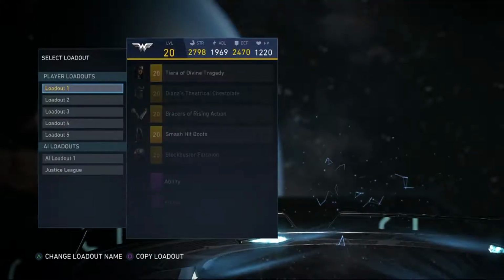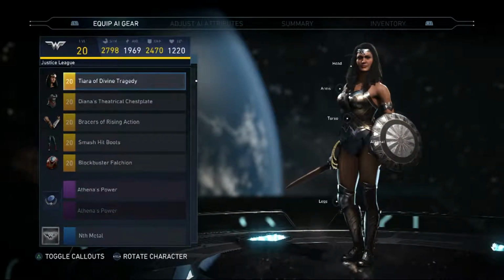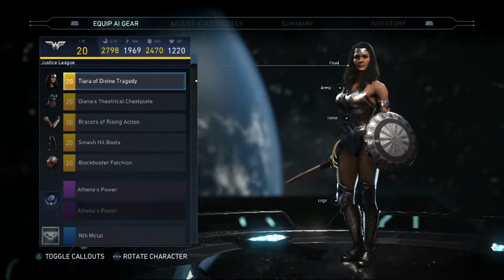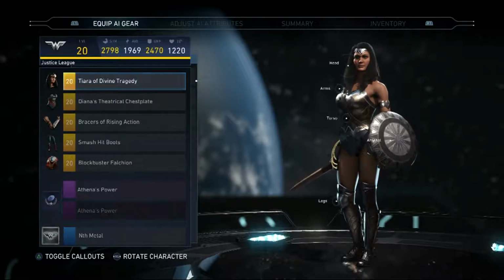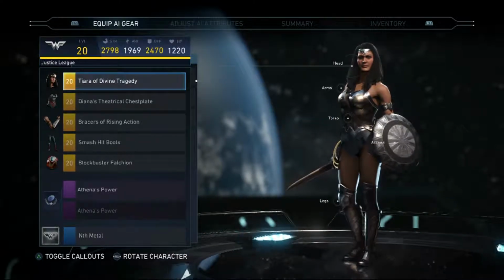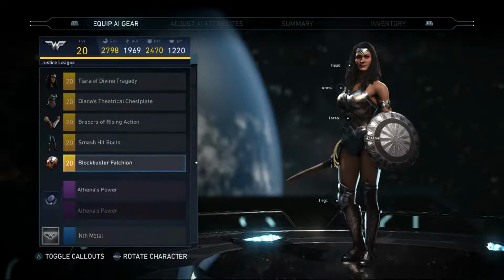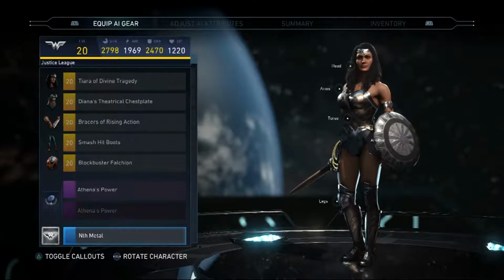And here go Wonder Woman. And tell me if I'm wrong, y'all. I believe the Justice League Wonder Woman is identical to the Wonder Woman movie gear, other than the fact that they changed up her shader. They gave her own shader. But these are all the gear pieces. Again, slapped on an ability, and this is her shader.